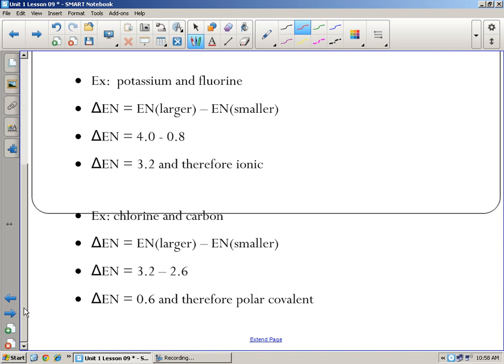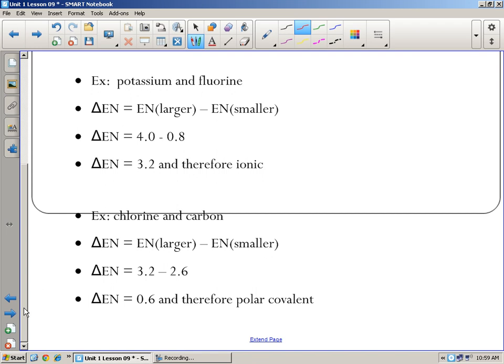If you look at potassium and fluorine, and if you look at where they are, potassium's over there, fluorine's over there, right? Basically opposite ends. I'm going to guess that that's probably ionic. If you take fluorine, which is 4.0, and you take potassium, which is 0.8, that's quite a bit of difference, okay? That's a 3.2 difference on a 0 to 4 scale. So we would classify that as ionic, okay? And once again, you don't know the magic number yet, and that's fine.